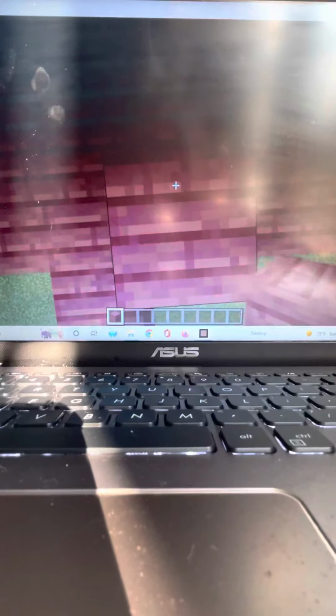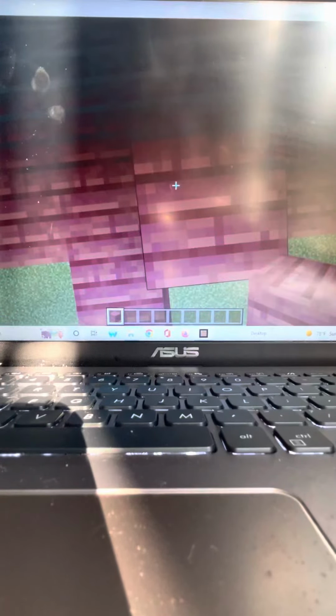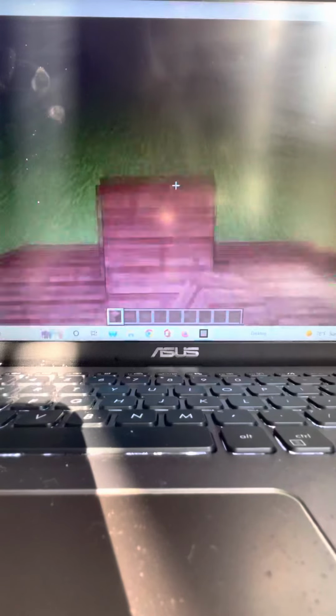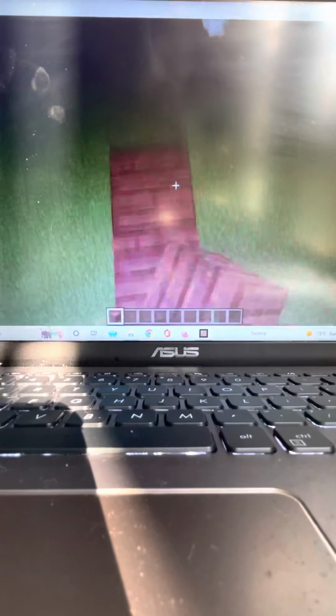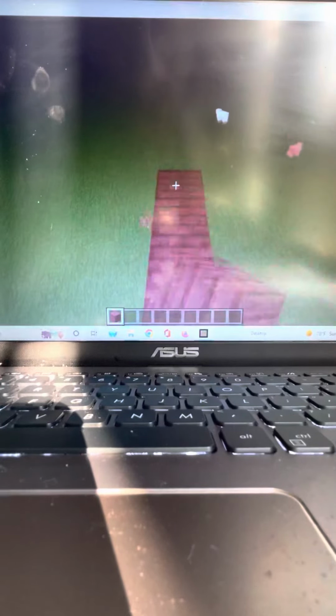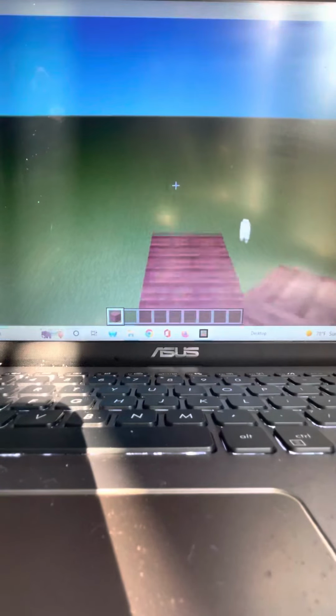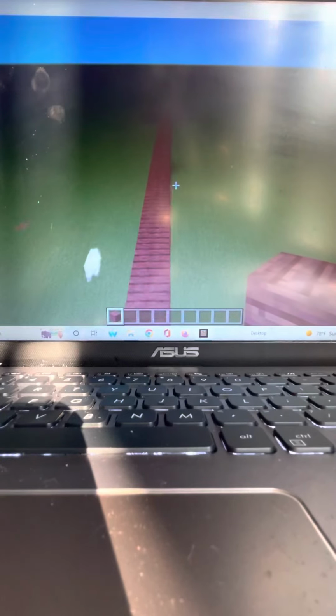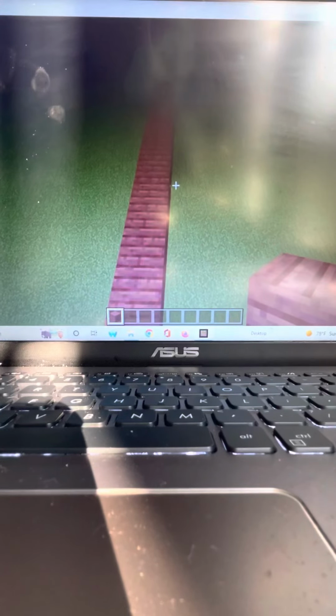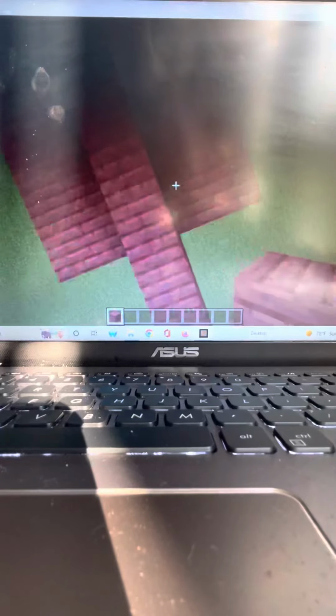Okay, here's the first bridging method. Here's the first bridge. Very easy to do. Then soon you can start doing that. Nice. You can even just bridge. Alright, let's go on to the next bridging method.